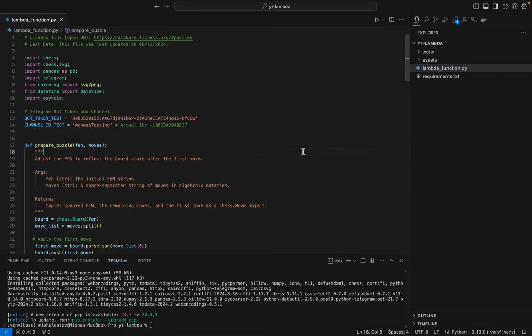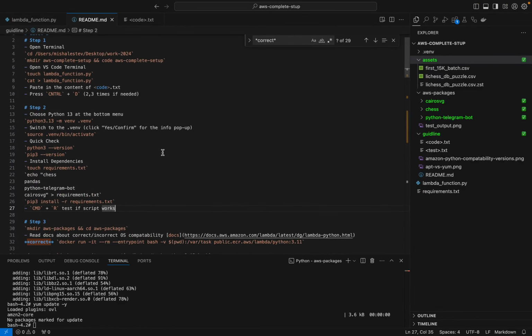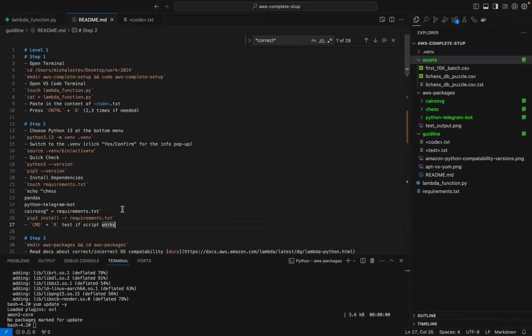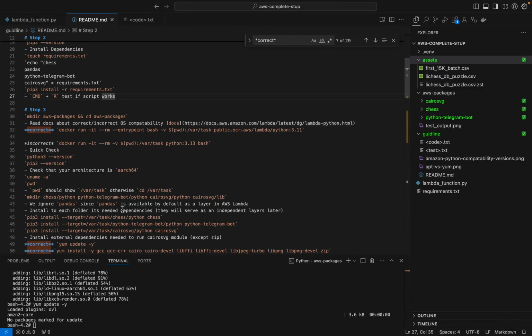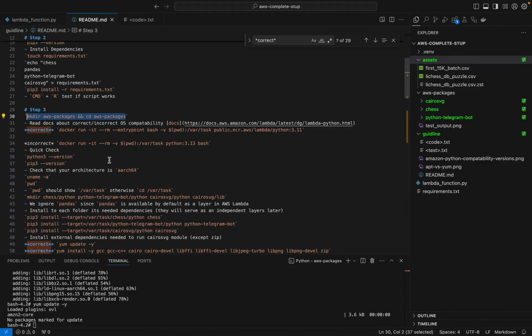Now we're ready to package everything. We went through step 1 and step 2, and step 3 is going to be this. First of all, we're going to create a new directory, which is going to be right here. It's going to be the AWS-packages directory.